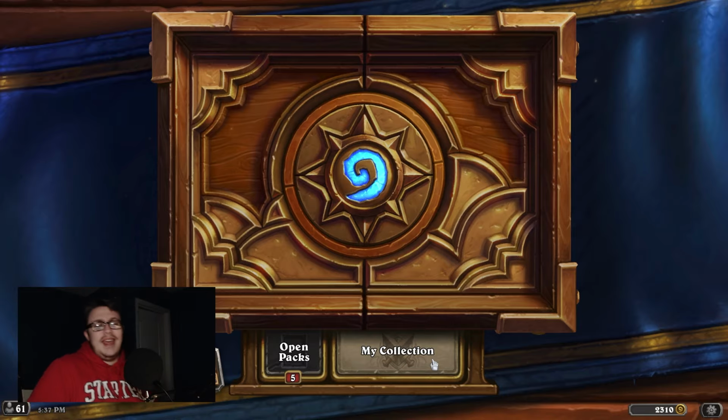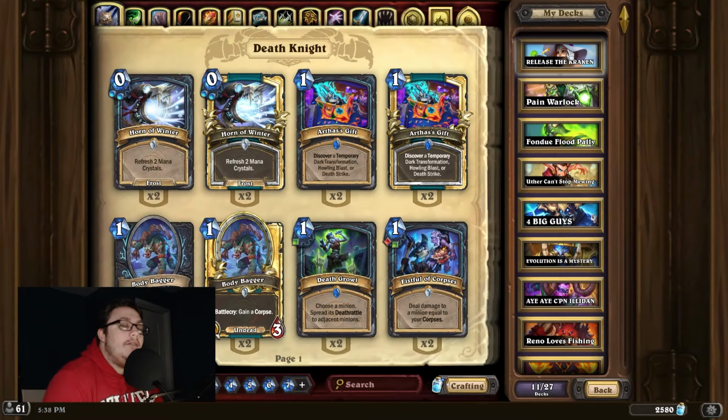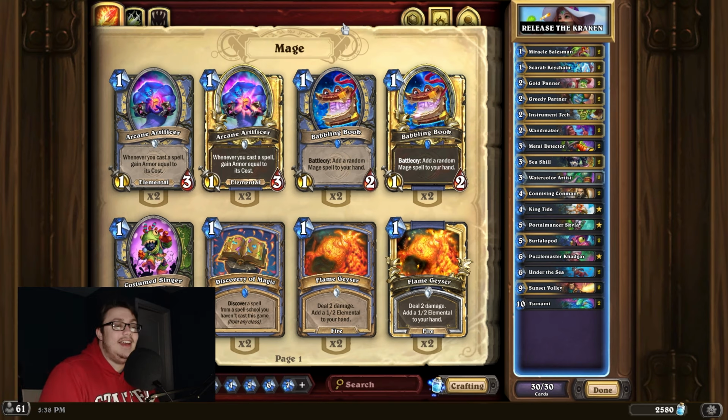But yeah, let's go ahead and get into the collection and see here. First things first, yeah, we got to cover it. Big Spell Mage. Yes, it is the best deck by far, bar none, 100%. It's very hard to stop this deck. This is one of the best decks in the meta. Only counters are like one of the other decks I'm going to show later on, and this deck.